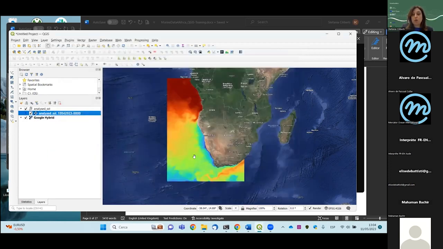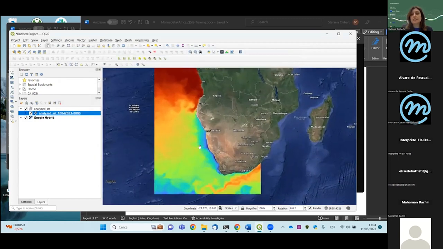Applying and closing, we can see that the map has been adjusted in the color, where basically the colors towards the blue are related to temperatures that are colder than the other regions where the colors are going towards the red, which means that instead the sea surface temperature is quite high. This is basically the sea surface temperature observation that is directly taken from the satellite.